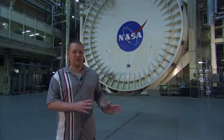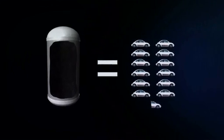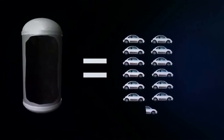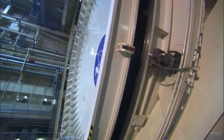All the air inside the chamber right now at ambient temperature weighs about as much as 12.5 Volkswagen Beetles, so about 25 tons. By the time you remove all the air and all the molecules out, all the mass inside the chamber is the equivalent of about half a staple. That's very rough, but it kind of just puts in perspective what we're doing.